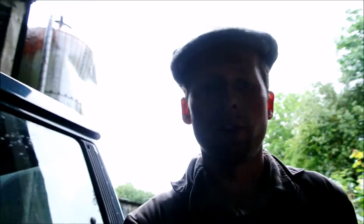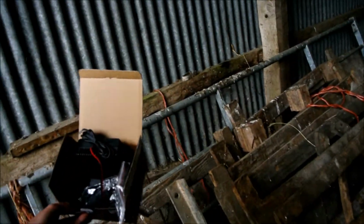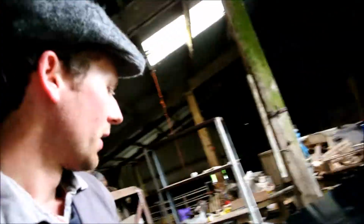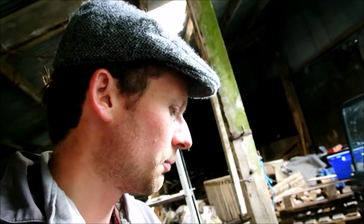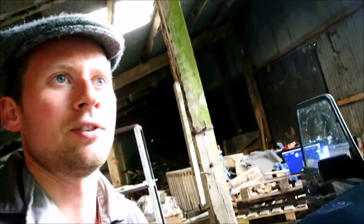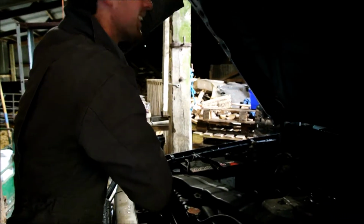So we've bought a siren. We watched the video from last year's Banger Rally, and we noticed that everybody else had sirens and elaborate horns and things. So we thought we'd get one which is appropriate to our vehicle. Here's Amanda. And I've got it in my hand here. It's currently in its box still. So we're just going to have a quick test and see how it works. Can you just hold that for me? Thank you. Right, I'm just going to... I haven't wired anything in yet properly, so we're just going to bodge it straight onto the battery. Could you hold that, please?